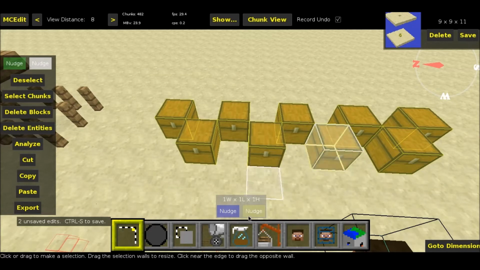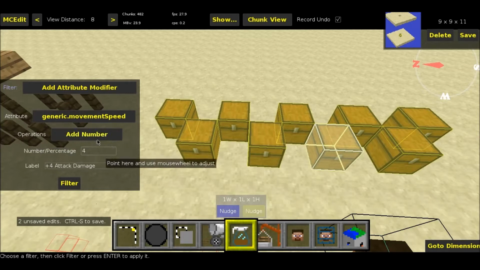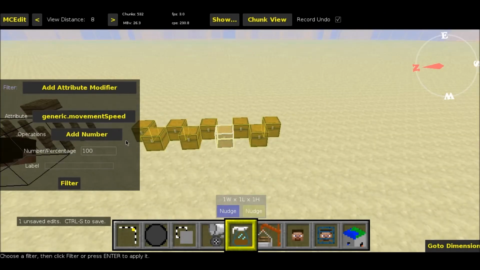The nether star is going to give the player extra movement speed. Sorry about the quick cut, but now we shall continue. So we're going to be setting generic movement speed on the nether star. We're going to add a number, and we're going to add a percentage, and we're going to say 100%. So it should be plus, oh no, that's equals, plus 100% speed. There we go.